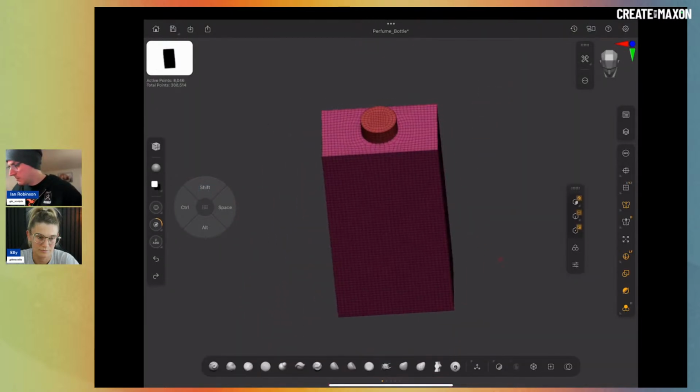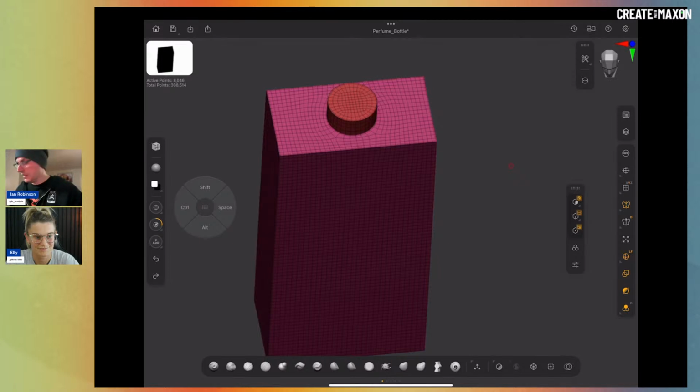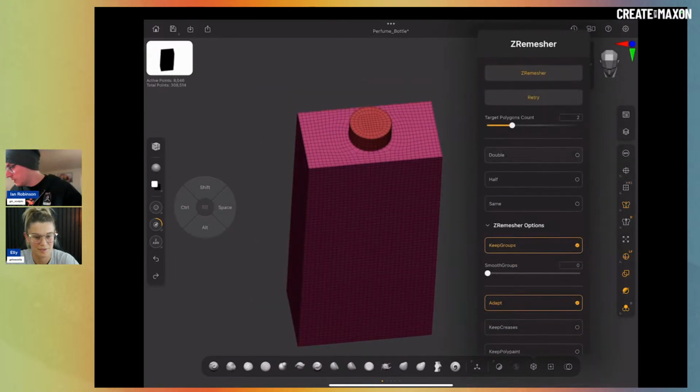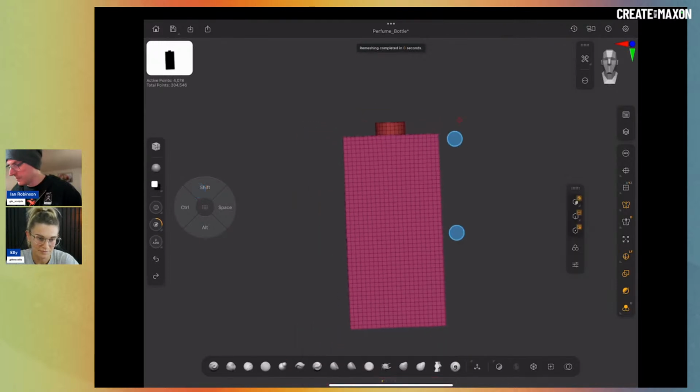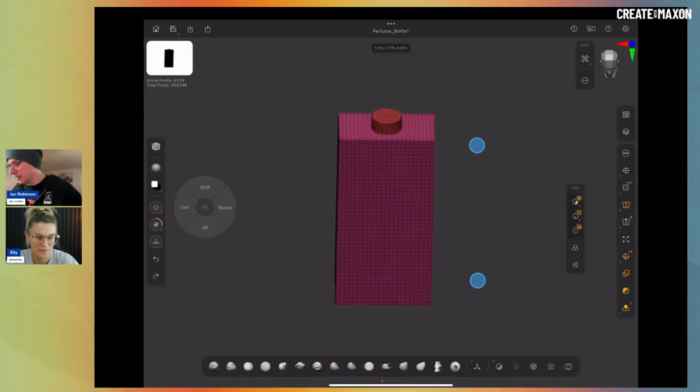Now, again, I went through and optimized this as much as I can, and that's a little bit of trial and error, but we're running out of time, so take your time with this. I would easily come in and say, okay, let's half this again and make sure that this is as clean as possible. But I want the internal to be pretty nice as well. So we'll leave it like this.